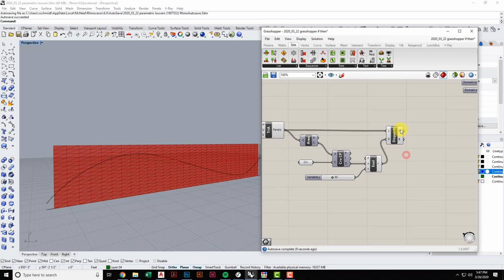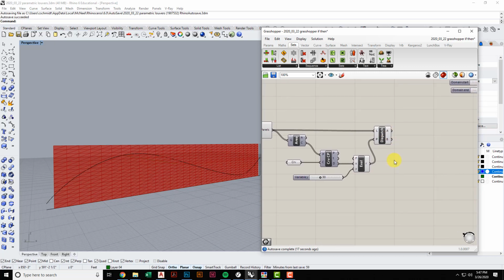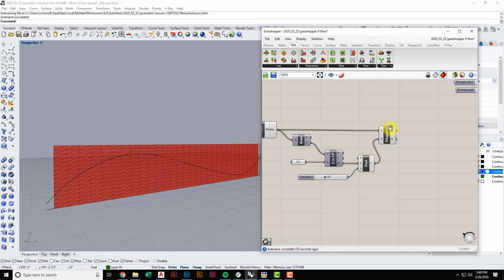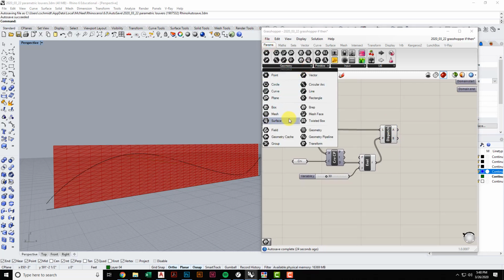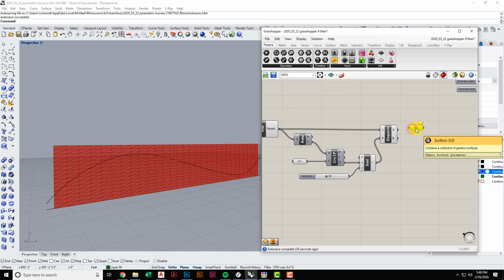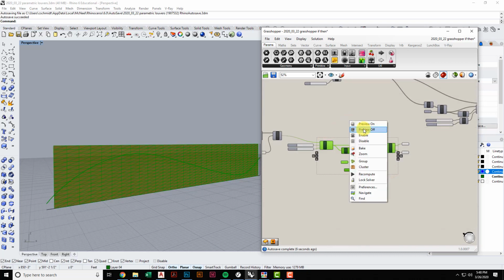So it doesn't really look like anything happened. But you can see if I hover over A, I have 19 items here. If I hover over B, I have 881 items here. So there is a separation. So what I'd like to do here is go to parameters, go to surface, and make a couple of surface plugs so that I can select them individually and see what's happening. I'm going to turn all of this original stuff off because it's going to get in my way.